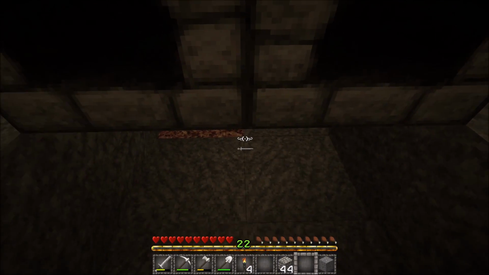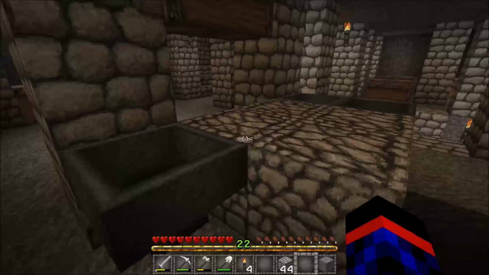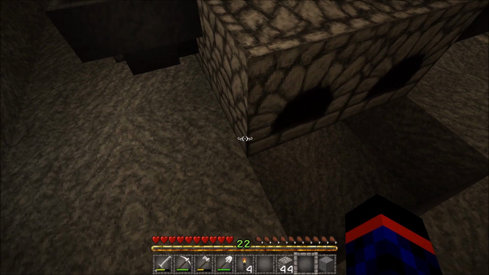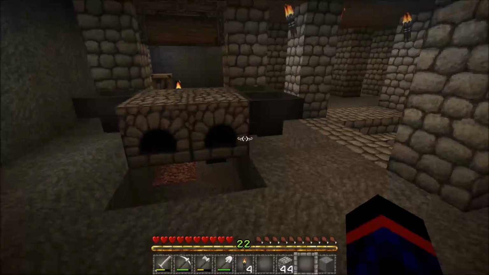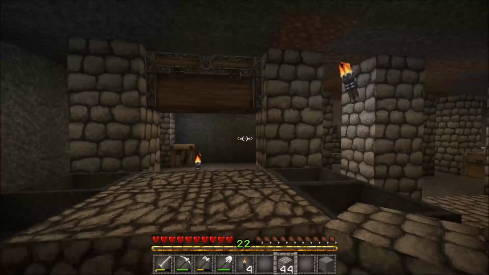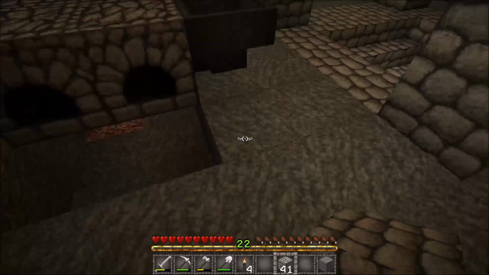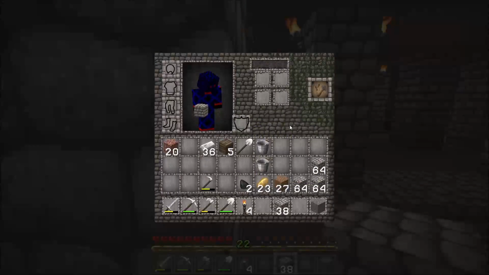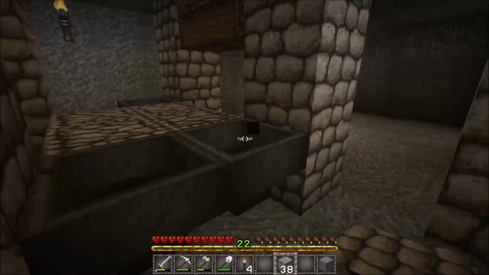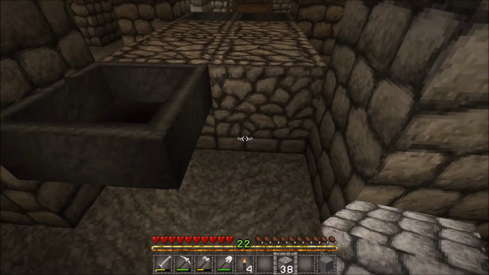We need 1, 2, 3, 4 more hoppers, 5 more hoppers underneath, 1, 2, 3, 4, 5, and 6 hoppers on top. So we need 11 more chests. So it looks like I have some wood to go and collect. So I'm going to go and collect what we need, and then I'll bring you guys back and we will continue to our construction. Oh, and we'll need 4 chests as well to go up on here, and these 4 chests will be our coal input.